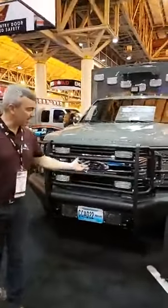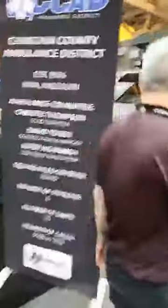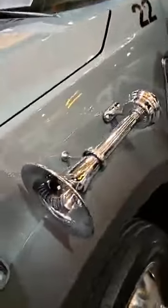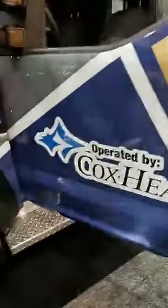A really nice, unique feature that this particular truck has. As we go around the side, you can see that the air horns are mounted up on the sides of the fender. That protects them — they're up out of the way in case of snow or anything that can get caked into the front bumper area, so they're easily accessible.